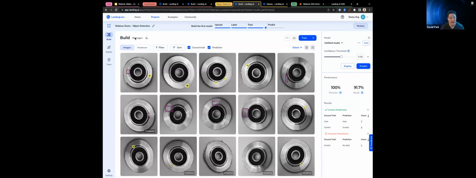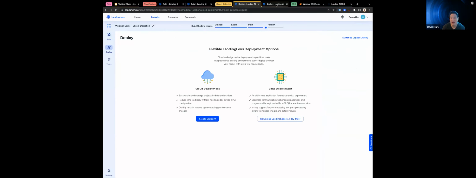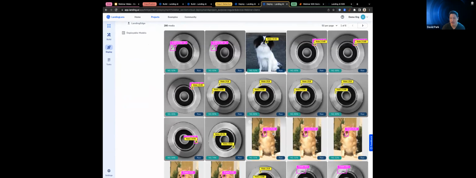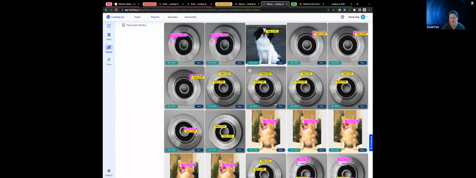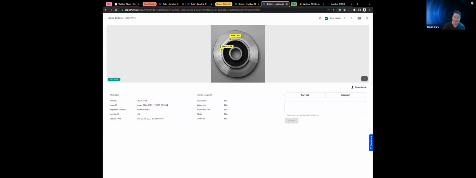Yeah, great question. Excellent question. So for classification or object detection, any inferences that you run and deploy will be listed here. It looks like someone messed with my endpoint here, but this is a new image the model has never seen, and I ran an inference using an API endpoint, and you can see the predictions made by the model. It says there are 2 holes and these are the confidence thresholds. I can mark it correct and then feed it back to my data page and use that as labels and retrain the model. So we have a full feedback loop to support that workflow.